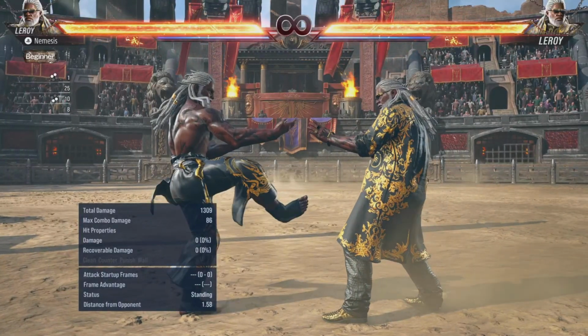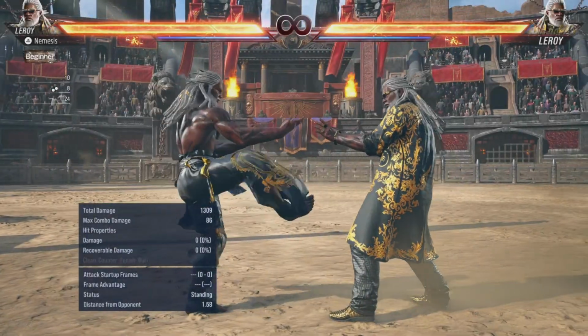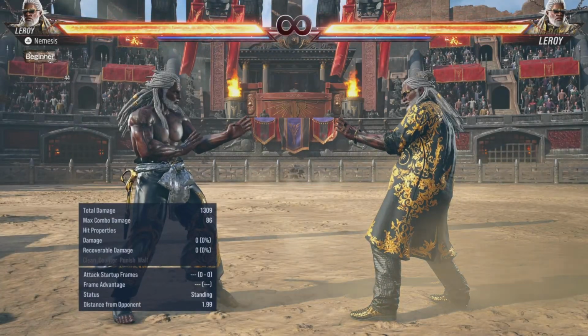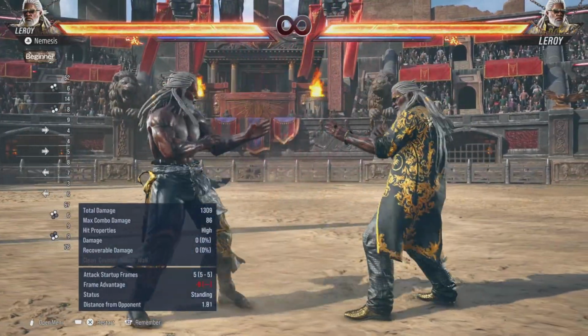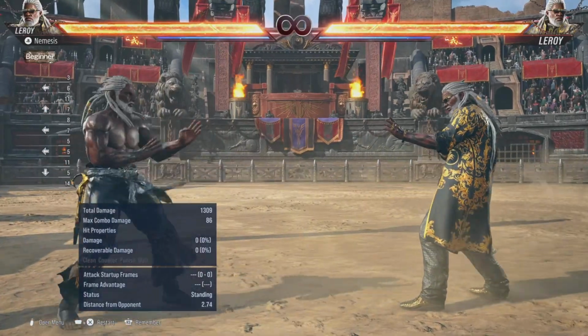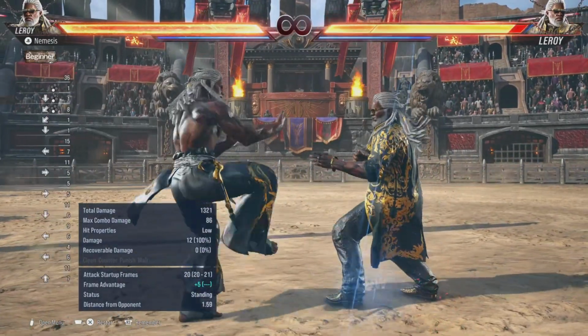And if I don't block, you can hit confirm this, right? This is perhaps one of Leroy's best moves. This has to be like top five of Leroy's best moves. It's very, very strong, especially in hit. So try your best to implement his down back three, right?